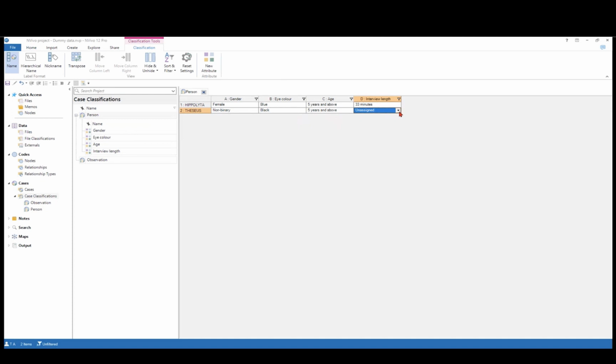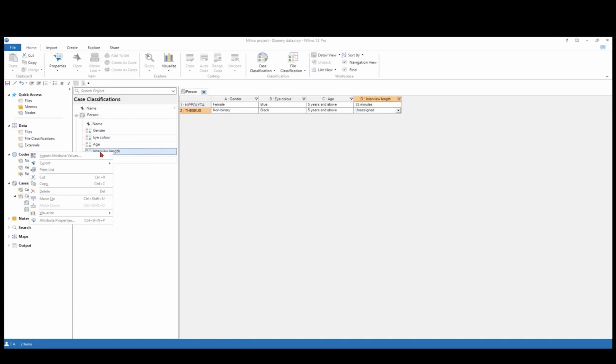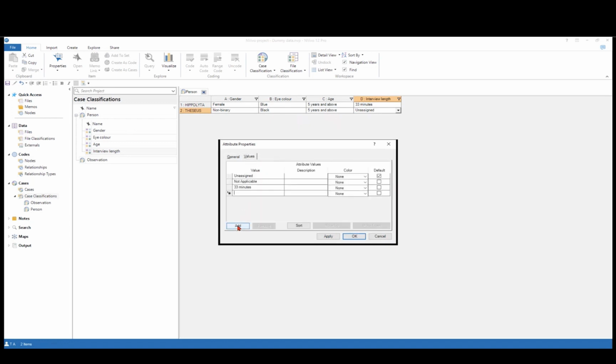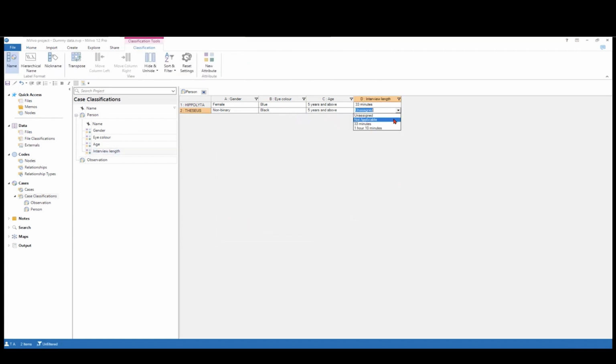Now when you went to do Theseus, he spoke for a lot longer, so now I can go back to interview length. I click on attribute properties because you've already set it up, go into values and add whatever time it was that he took. Click on OK, and there we are, it's appeared.